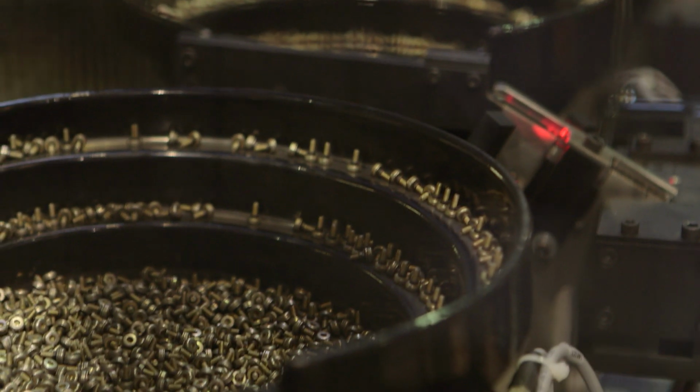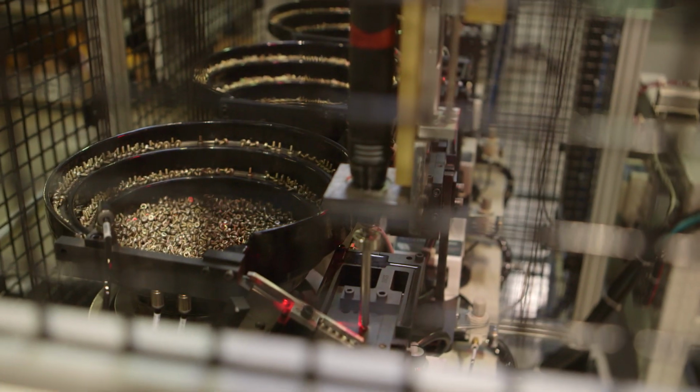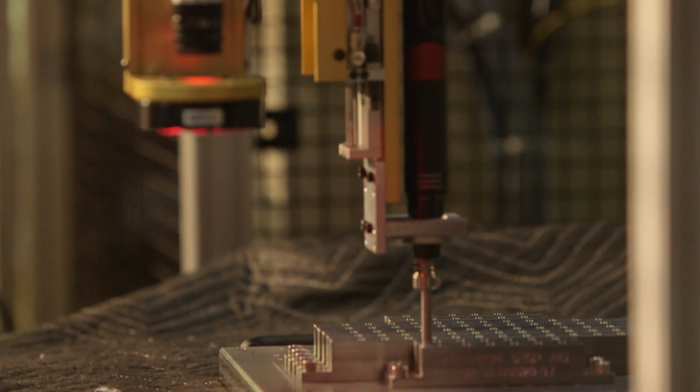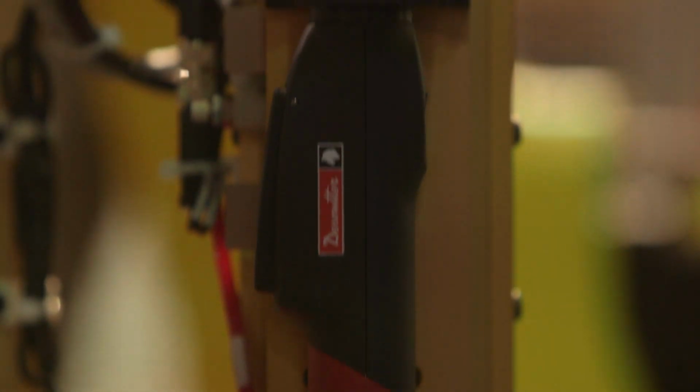One of the main components of this machine is a Desoutter ERXS 50 torque driver. This driver is brand new. It was only recently introduced to the market, and our client got the first 100 production models available.